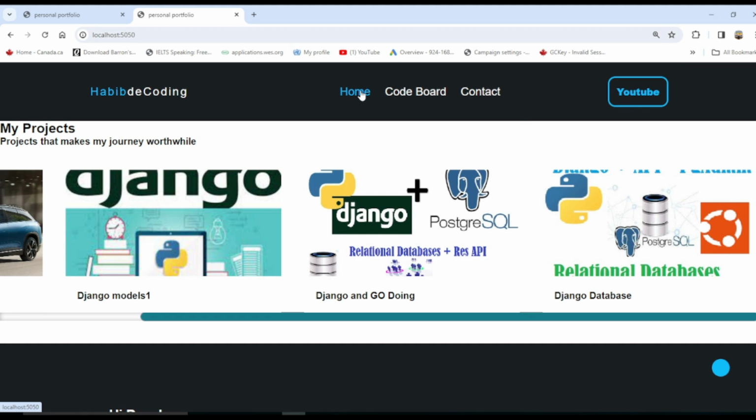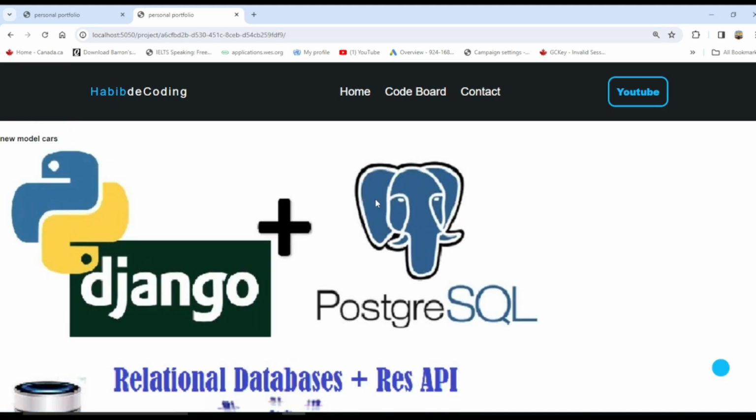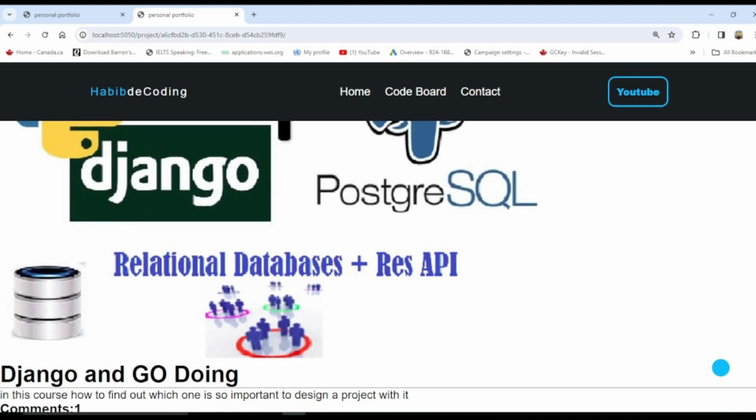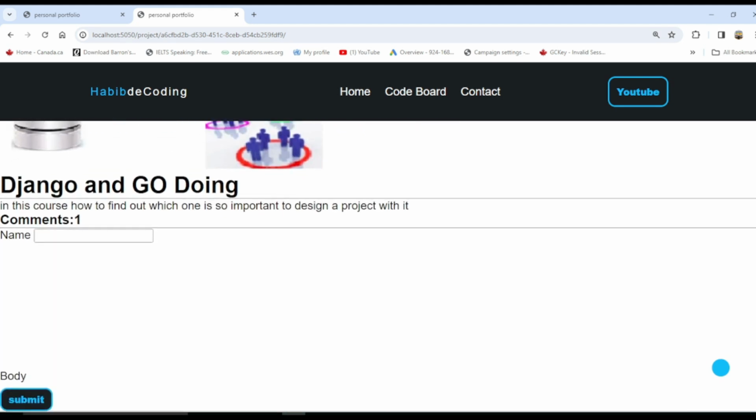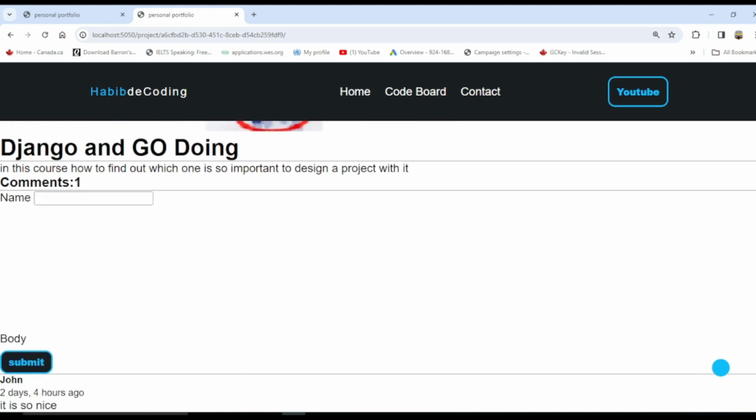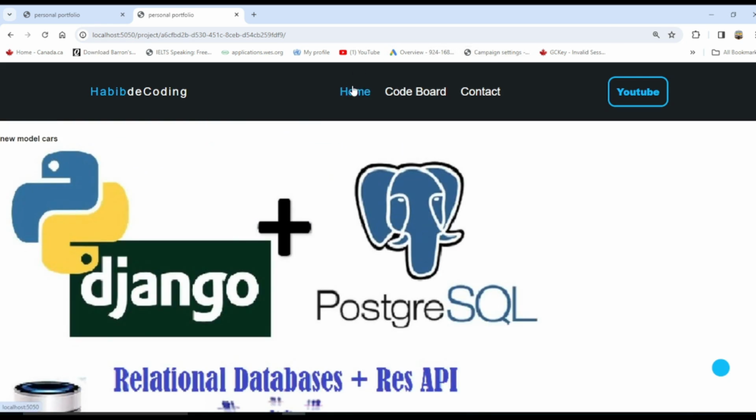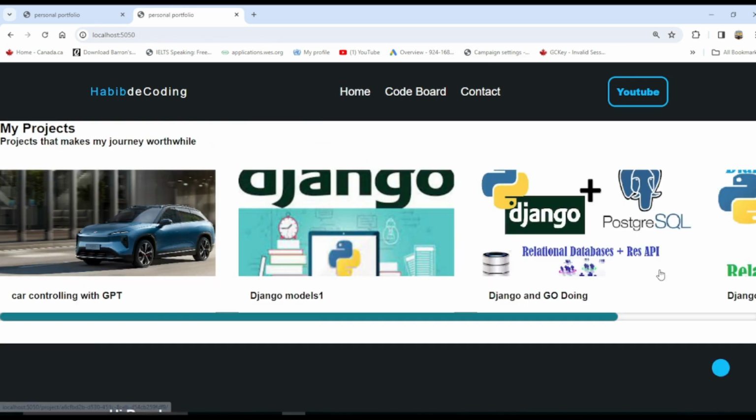Inside my project, if you click on each project, you can edit it and comment on this project. So if you come back to the second section, we have got this project, and we can leave a comment for this project.